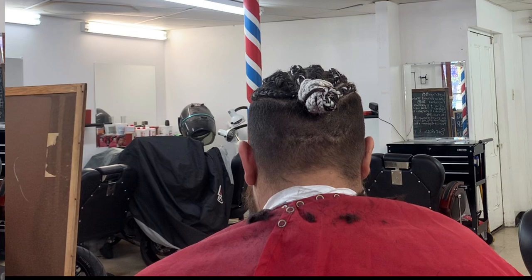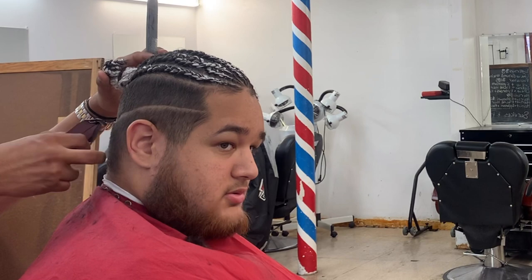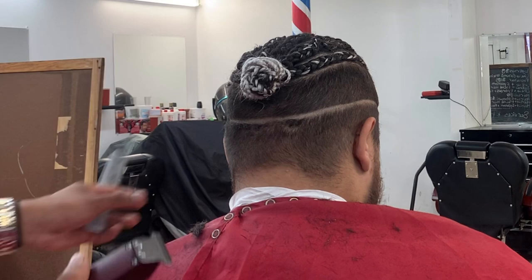The second step and one of the most important steps is a guideline. You want to make sure that the guideline is even all around, because if it isn't even, one side of the fade is going to come out higher than the other side, so make sure that's equal.